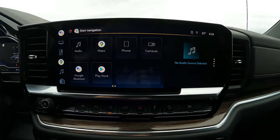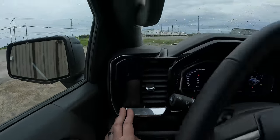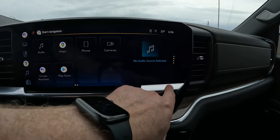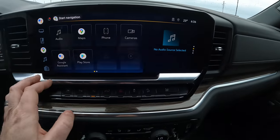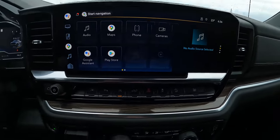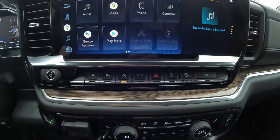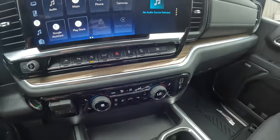All right, so again, massive difference there. I like this kind of piano black look that they've got surrounding here. I think that looks really sharp. One of the complaints I've heard is these are really reflecting the sun. And I heard somebody make a great suggestion, get a little bit of window tint, somebody you know does window tint, and just tint that if it is really bothering you, and that'll actually block it out, and it won't look out of place because everything else up here is black. You got this kind of carbon fiber slash wood trim there.